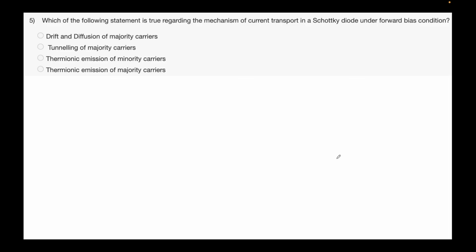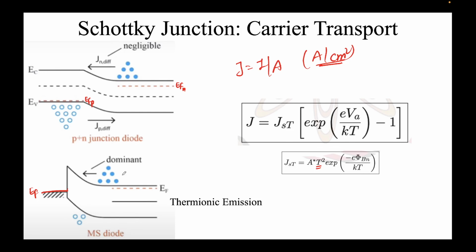But let's just complete the analysis of the mechanism that is dominant in the operation of a Schottky diode. So we need to find the mechanism of current transport when a Schottky diode is forward biased. As I've talked about, it's not drift and diffusion, which is in fact the diffusion of the majority carriers, then drift across the depletion region, and then the recombination and diffusion on the other side, which is the case of a PN junction. Tunneling we saw happening, if you recall, in the tunnel diode. What we see here in the case of a Schottky junction is the thermionic emission of the majority carrier. You see, if you recall, the electrons are being collected over here, and they cross this energy barrier by virtue of thermionic emission.